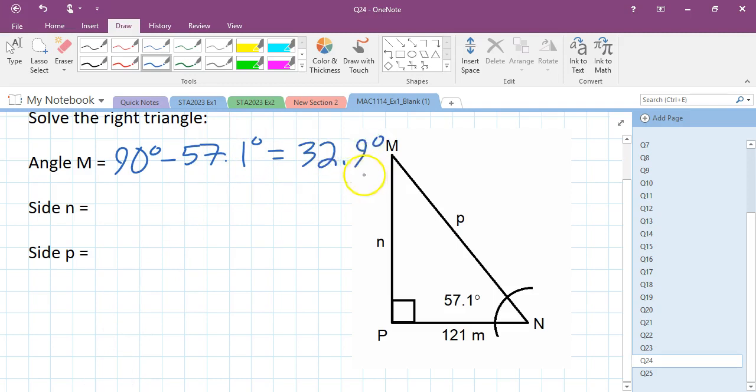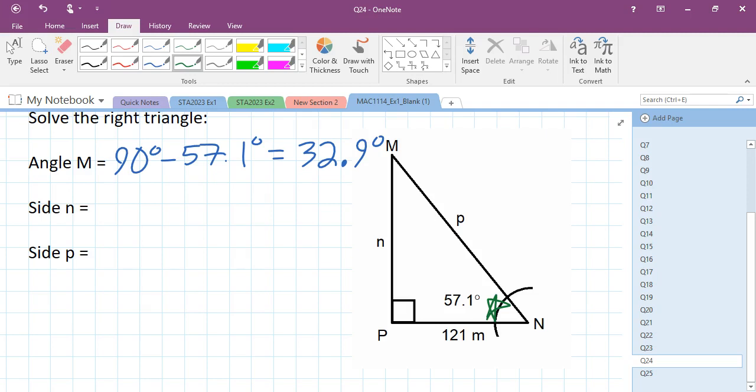32.9 degrees. Perfect. There's that piece. Now, to get N and P, what are we going to use? SOHCAHTOA. Everything, remember as I told you in class, I always base it off of the information that's given. Now granted, 32.9 degrees isn't an exact number, but again, I always tell you guys in class, be careful of that because there might be some times where that number might be rounded. So always go based off of what they are giving you.